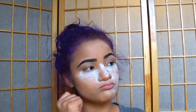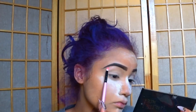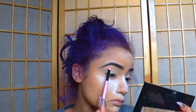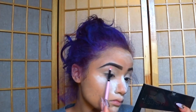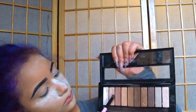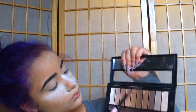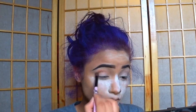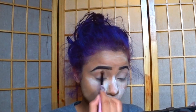That is the finished look for that, and then I set under my eyes with my Ben Nye Banana Powder. I already did my brows because I take forever to do my eyebrows, and then I'm using shade 1 in the L'Oreal Natural Palette for my brow bone highlight. Then I'm going in with shades 3 and 6 as my transition color. For my eyeshadow base, I use concealer and NYX White Eyeshadow Base to make it pop more.